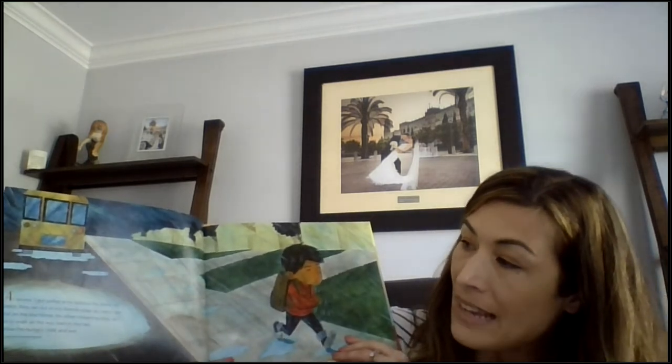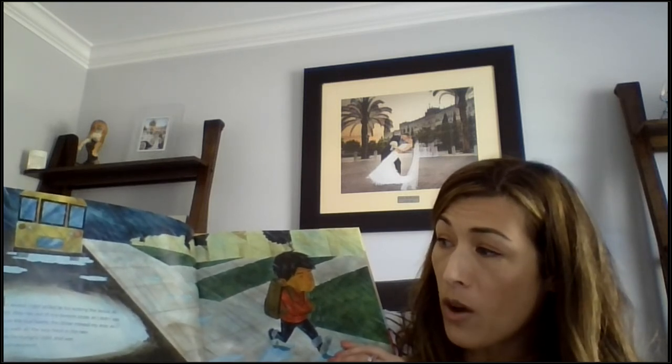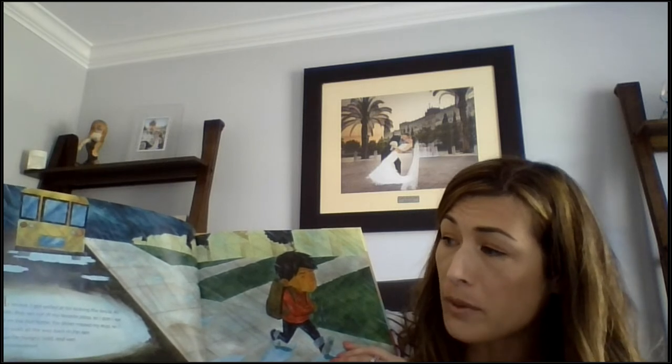At recess, I got yelled at for kicking the fence. At lunch, they ran out of my favorite pizza, so I didn't eat. And on the bus home, the driver missed my stop, so I had to walk all the way back in the rain. Now I'm hungry, cold, and wet. Grrr.